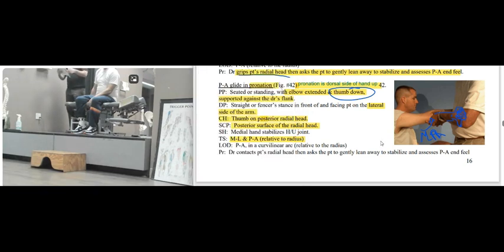Last, we have everyone's favorite elbow adjustment, I think. This is our P to A glide in pronation.